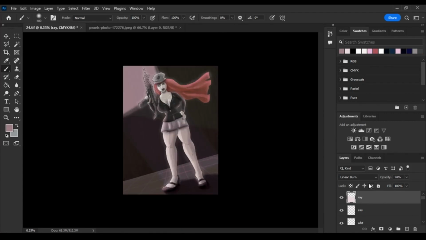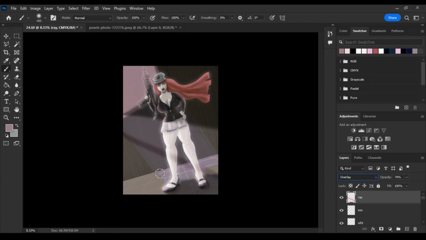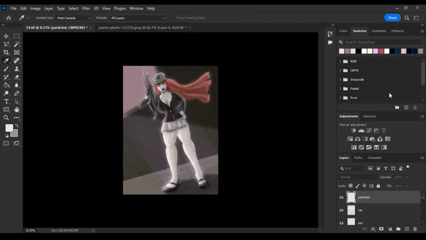Now normally I would have set something like that to overlay, but I like to go through the whole menu and just see how it looks, because sometimes it'll look terrible and sometimes modes you didn't think of would look really cool. On top of that, I added some light rays, which might be hard to see because of compression. I would take a soft round brush and draw some lines with a low opacity, and then run it through a few Gaussian blurs to make it look a little bit more realistic. Maybe not realistic, more stylistic. You don't really see rays like that in real life too much. But I think it looks cool, so I went with that.